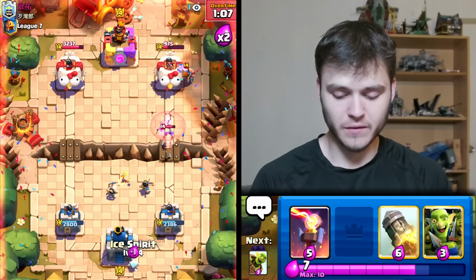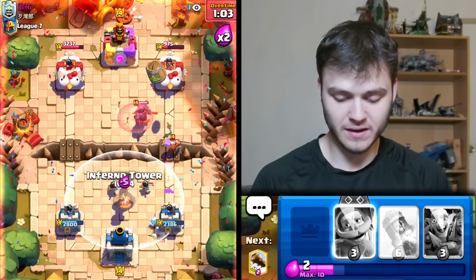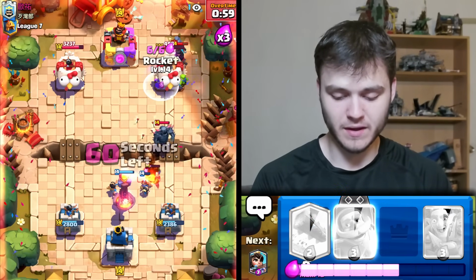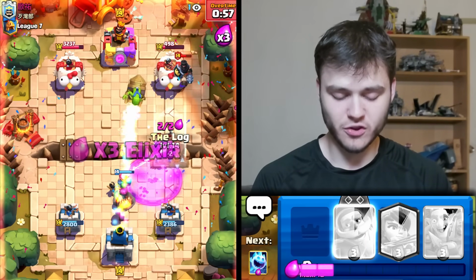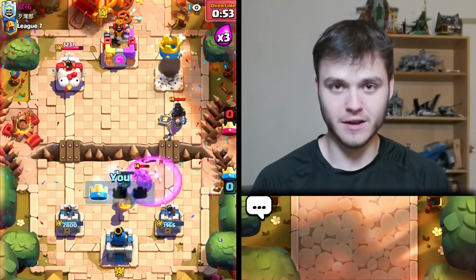We could rocket cycle this guy here, but I feel like there's no point to risk it since we can just kind of cycle these barrels anyways, and he can't really seem to ever fully stop them. Yeah, he does go for a Dark Prince right there, but rocket plus a log here should be able to take us a very nice win. Yeah, man, bait is just a classic.